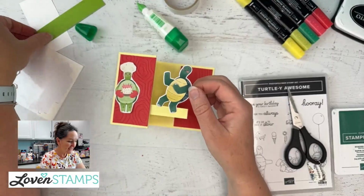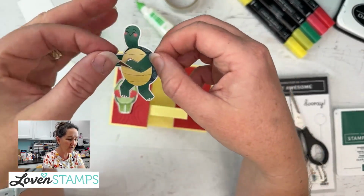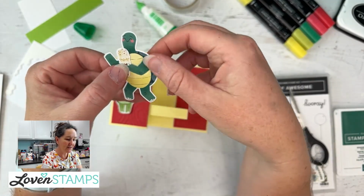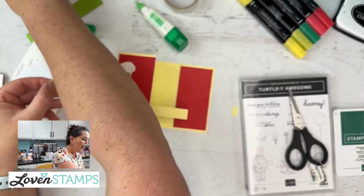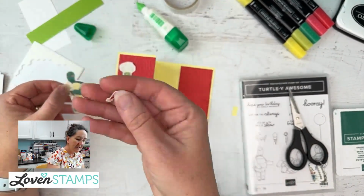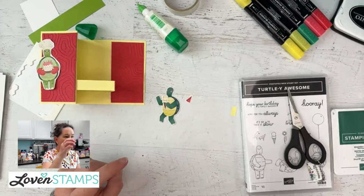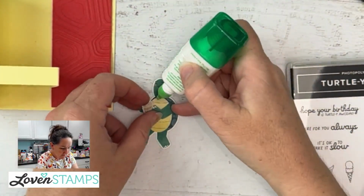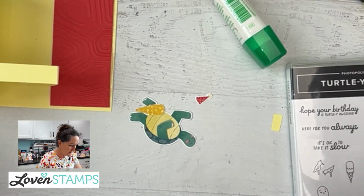That means we can take something like this little ice cream cone, which is also die cut from the paper, and we can pop it here under his hand like that. So it looks like he's actually holding our little ice cream cone. And then I have a little tiny party hat here, which is also die cut from the paper, and we're going to go ahead and put all these together. Let's come where you can actually see what's going on. I kind of like the idea of popping up our ice cream cone.